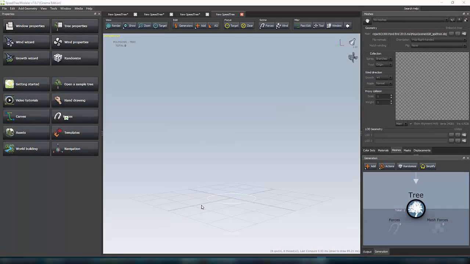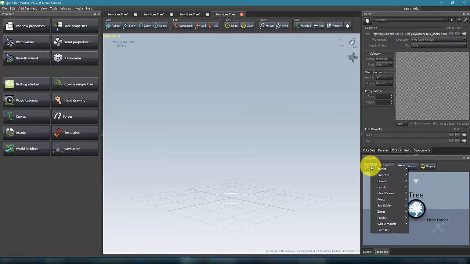All right. First thing is first. What we need to do is bring in some geometry and make sure that it's going to work properly. We've got to create a state where we'll be able to do that. So we're going to go to add, and we're going to go to something called zones, and we're just going to create a new zone.